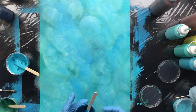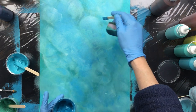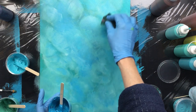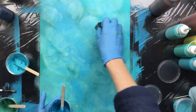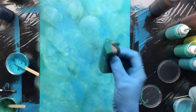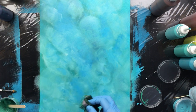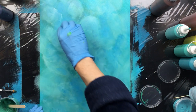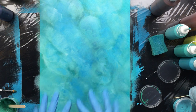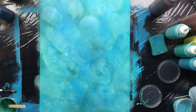Sorry, it's going to be a long one, but you can just speed it up. No problems whatsoever. That's nice. I'm seeing it a lot differently than you are on the monitor, but I'll do a close up when I'm finished. Okay, we're going to let this one dry, and I'll be back. And I'm going to do the layer on top.